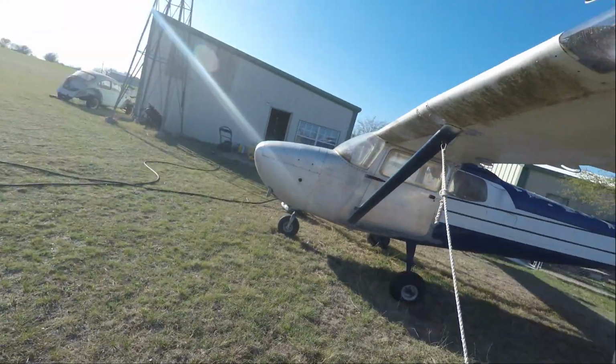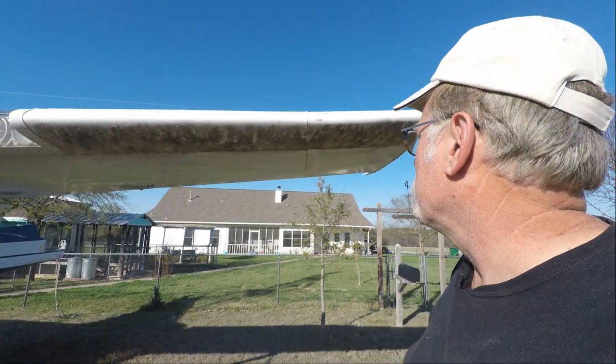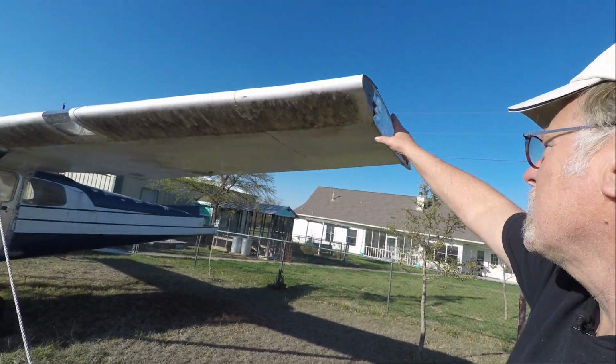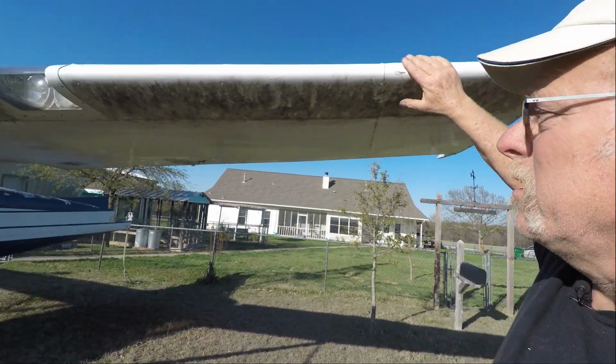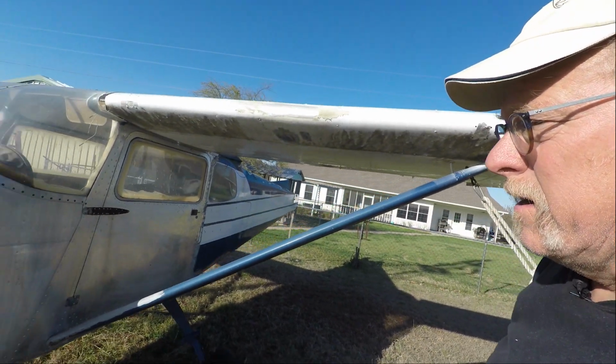I'll come back and power wash this. But you can see the paint, we're gonna do a whole lot better job than that. This wing tip is actually in pretty good shape. Unfortunately, a leading edge got spanked with the hail, so we'll need that.